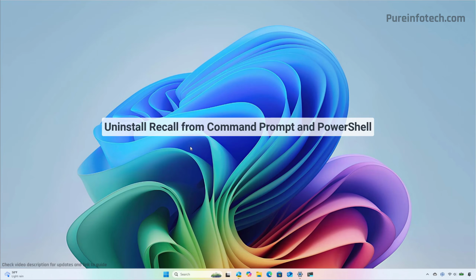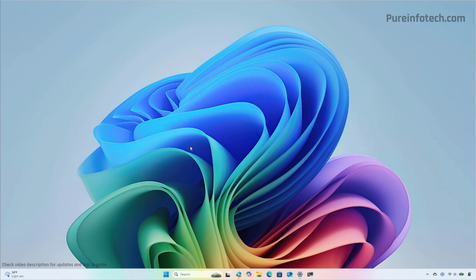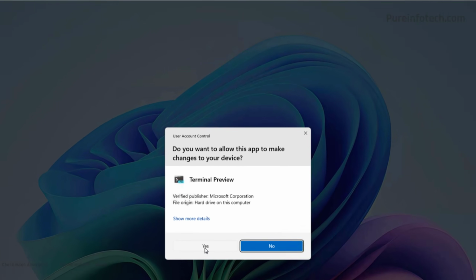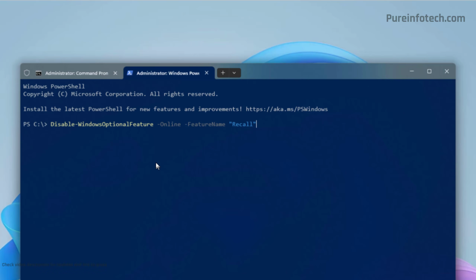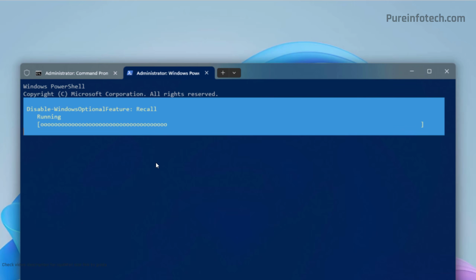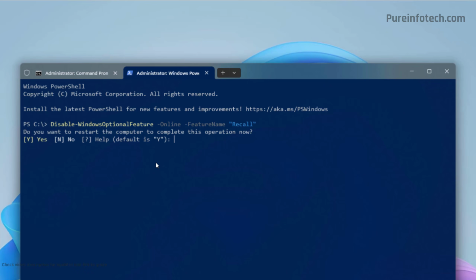In addition to the ability to enable and disable Windows Recall or completely remove it from your computer using the Group Policy Editor, Registry, and the Turn Windows Features On or Off page, it is also possible to uninstall the Windows Recall feature through Command Prompt and PowerShell. And to do that, open the Windows Terminal as an administrator. And then if you want to use Command Prompt, you need to run this command. And if you're using PowerShell, you can run this command to uninstall it. And of course, after running either command, you will have to restart the computer.